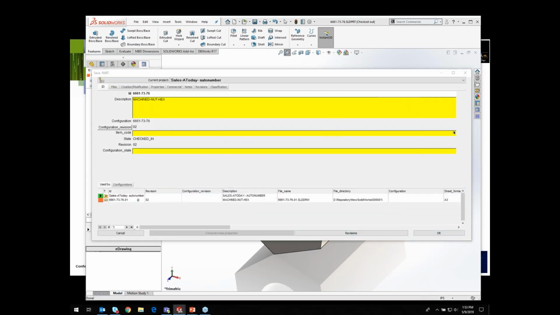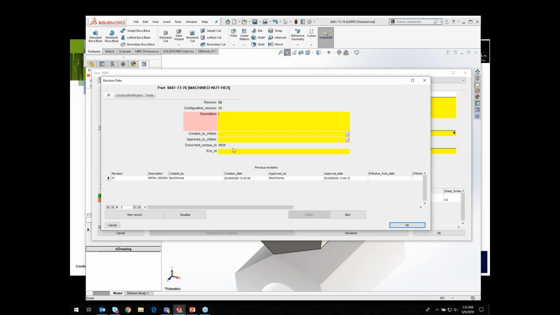This time we'll remember that we need to put this information in, so we can say made, let's see, what do I want to say here? Added finish, that'll do. We'll hit OK.